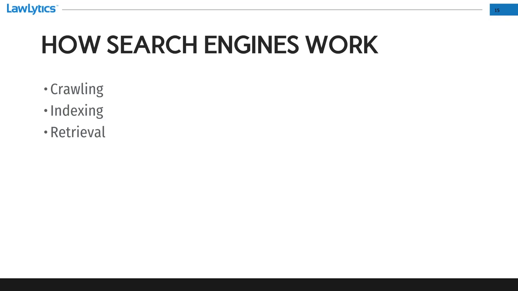For example, if somebody searches for 'Can you become a U.S. citizen if you get a DUI while visiting the United States,' Google searches its index for the most relevant answer. How Google decides what results are most relevant is to some degree shrouded in mystery — there are hundreds of different factors that all hold different weight. But as Google has famously said, they want you to make websites for people, not for search engines. So if you're going to make a website for a person, you need to understand how people — your potential clients — actually use search engines.